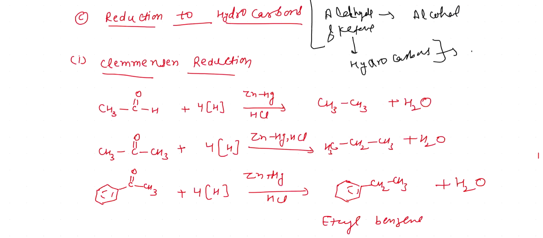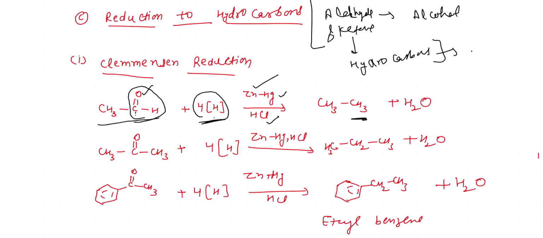So simply this is your aldehyde. In this, the reagent used is zinc amalgam in the presence of HCl. Then this CHO group will be reduced to CH3. It means this carbon is also hydrogenated and this oxygen is also hydrogenated. So just look at this one also. These are the four molecules of nascent hydrogen.